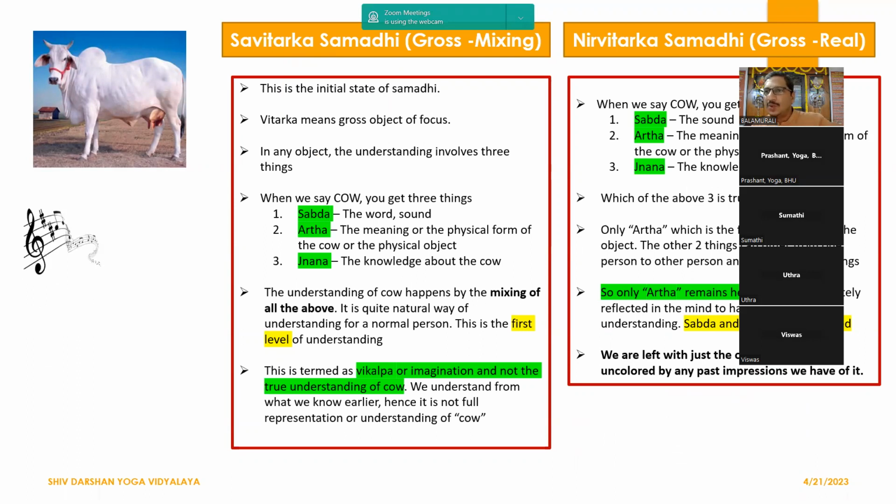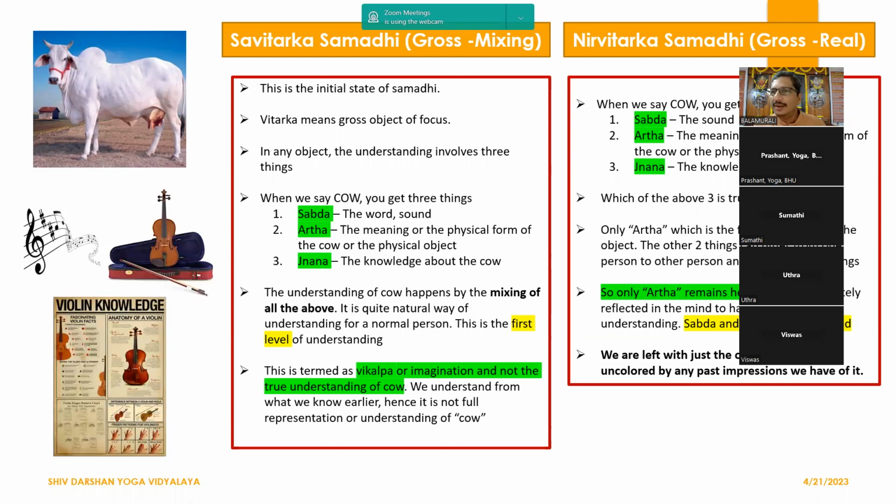Suppose you hear a sound. You see the picture on the left side? You are hearing a sound. Oh, this sound, this is a violin sound. Okay, I am showing a violin. Now I am giving you a manual about the violin. I have written whatever is possible about the violin. Now you tell me, you have heard the sound, you know it is a violin sound. I am giving you a book or a full A3 sheet about the violin, and the violin is there. Which is the actual knowledge?